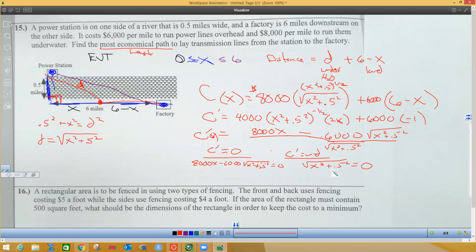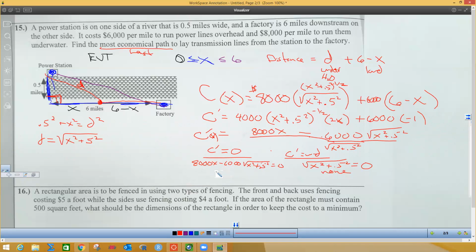All right, well, first of all, I'm going to talk about this part. If I take any number and square it, I'm going to have a positive unless it's 0, but when I add this to it, this is still a positive. So what that tells me is that this never equals 0. So I get no critical numbers from this one. There's nothing from here because this never equals 0. Now, if you were to happen to solve that, you would get imaginary numbers. So that would also tell you there's no answer there.